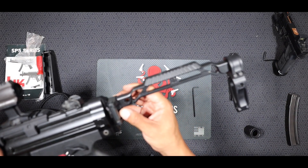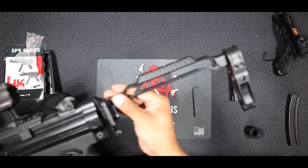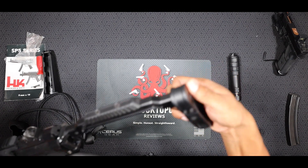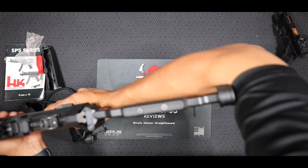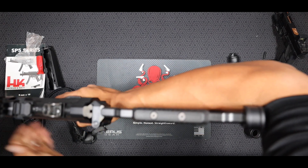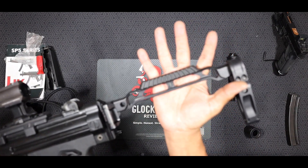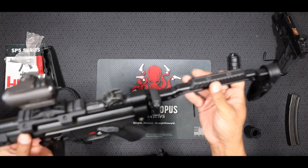This is going to be the 9-inch arm brace from JMAT Customs, and this is the GearHeadWorks Mod 1C brace. Really cool option because if you're shooting, this unhooks and you actually rest your arm in there and can hold this with one hand. And then on top here, we've got the cheek riser from Isle Manufacturing — those are available over at JMAT Customs as well.